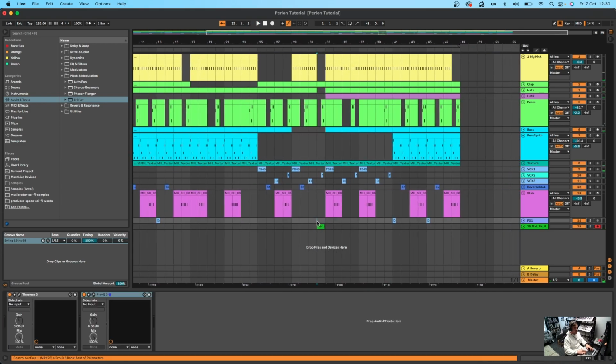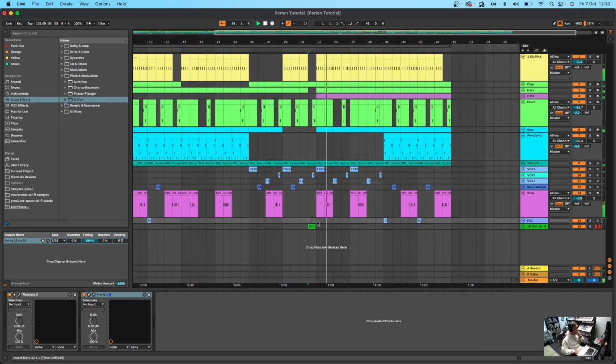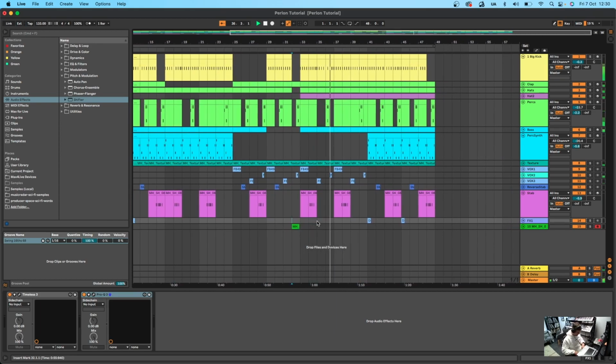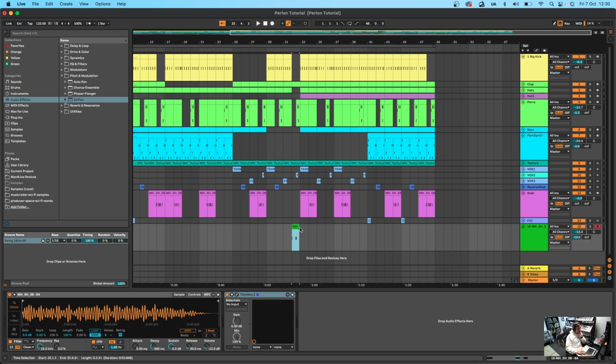So before that drop there. So yeah, that little stab only happens once in the track, and it's just some different notes.